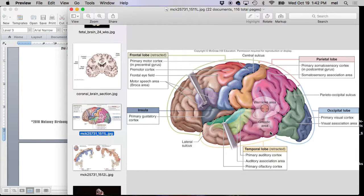So this region right now, if they did an fMRI on me, would be lighting up while I did this, but also lighting up while I did that and that, right? It's over on this side of my brain, so this side controls that side for reasons we'll talk about later. This side controls that side. So it's called the primary motor cortex. And what they have figured out is you can map to where things are controlled.